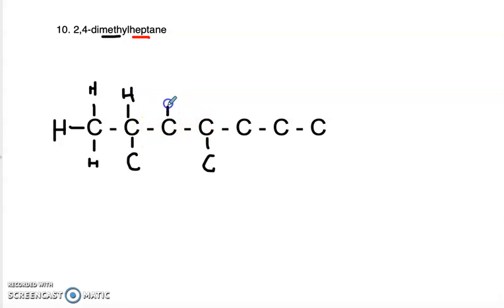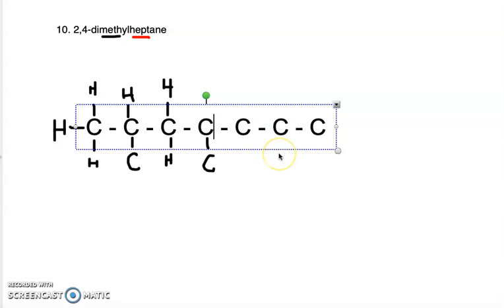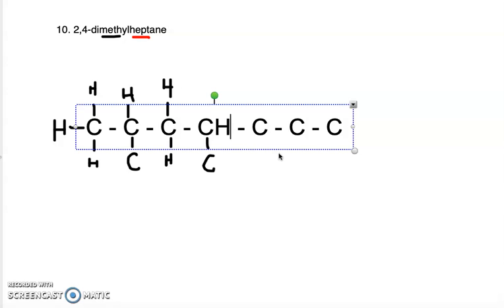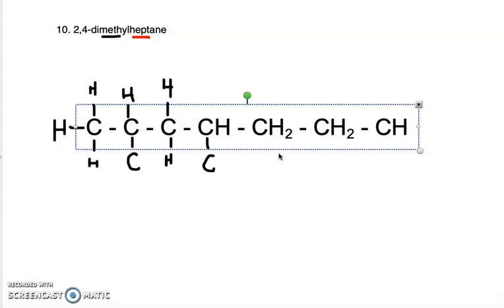This has 2 things attached. We need to fill it up. It gets 2 more. Okay, then keep going, right? I'm going to switch now just to show you what it would look like if we did it the other way. Right, so if I was doing a condensed structure, I'll put 1 H there, that now gets it to 4. We look at this carbon, it has 2 things attached to it. So either I could do an H above and below, or I could just do H2 next to it. Same deal with this one, because it already has 2 things. And then this guy here needs 3 to get it to 4.